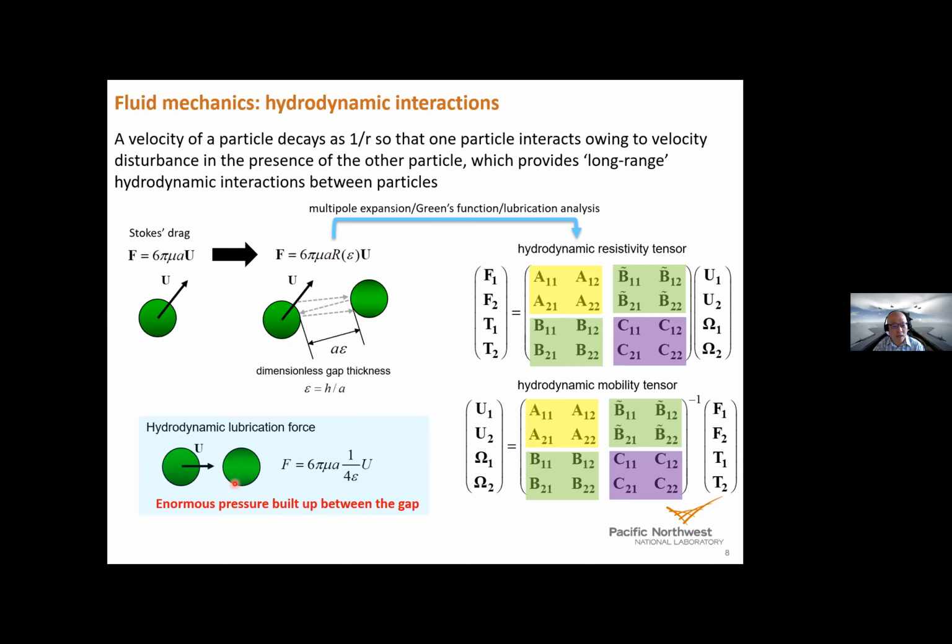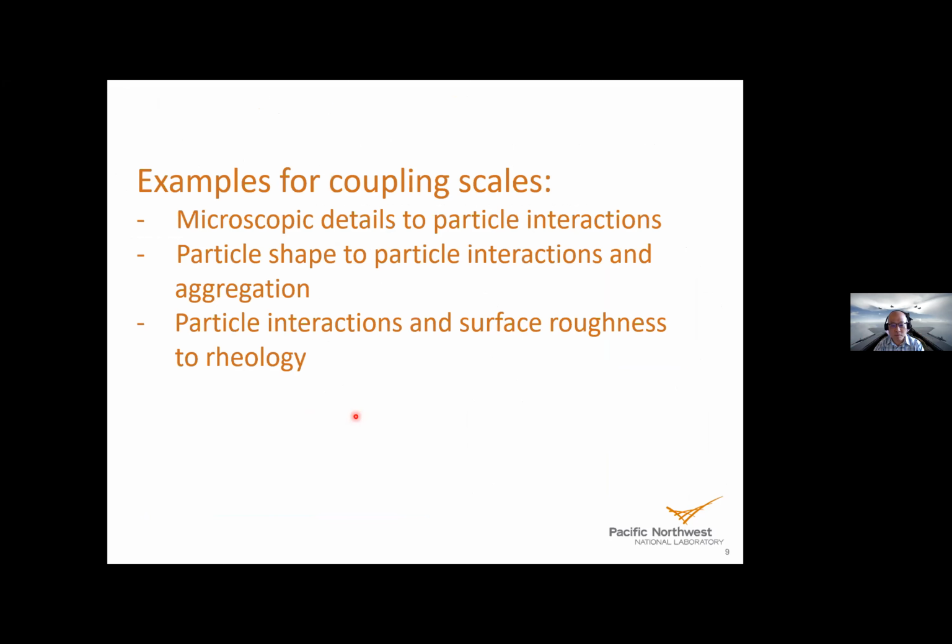One of the best examples of hydrodynamic interaction is the lubrication force. The lubrication force is something where they actually repel each other, because a large pressure builds up when they get close to each other. So they actually prohibit the motion between two particles. This combination of the hydrodynamic interaction and the electrostatic and van der Waals is basically what we already know from the typical textbook. What I'm trying to tell you is a little bit beyond that.